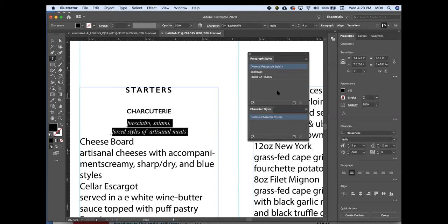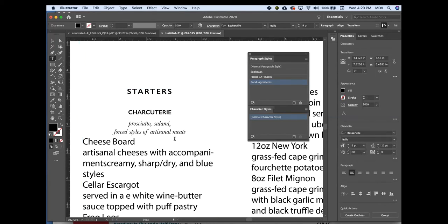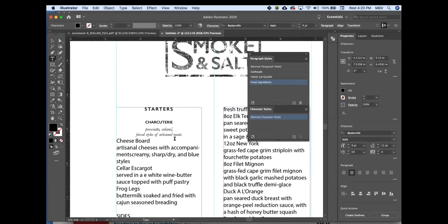So this looks pretty good for now. We can always change it. And I'm going to call this food ingredients. It doesn't matter. You can even name them 1, 2, and 3, or however you want to do it. And this is a lot like, for those of you that have done any web design, this is how style sheets, cascading style sheets are for a website. They have H1, H2, H3, paragraph 1, 2, 3, like that. We're just naming them a little different.